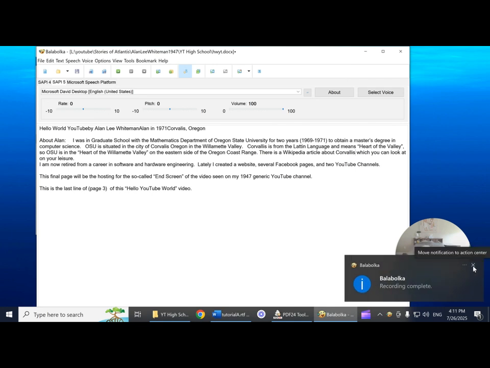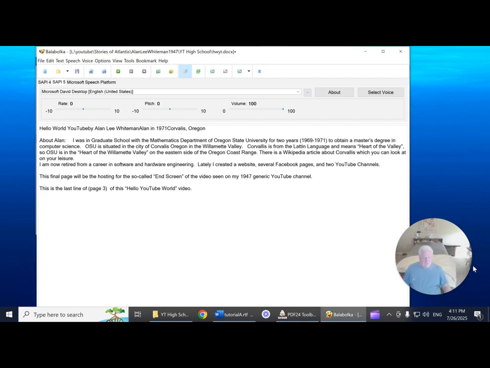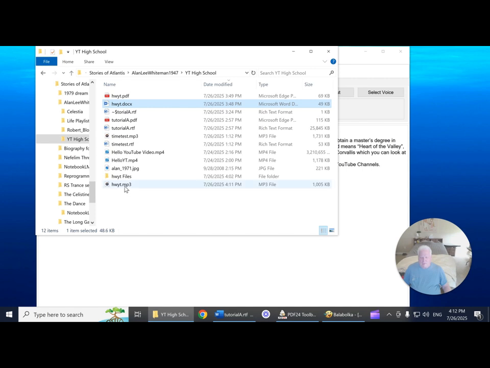And I don't know why Balabolka is doing this stuff. There's also something going on with my computer here right now where the sound it created came back in and got reused and re-emitted, and so we had two dings there. I'm going to have to do something that probably involves turning off my webcam video here so that the webcam doesn't pick up the speaker output as input. Very annoying.